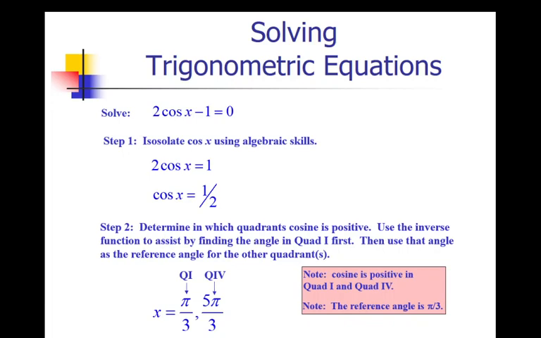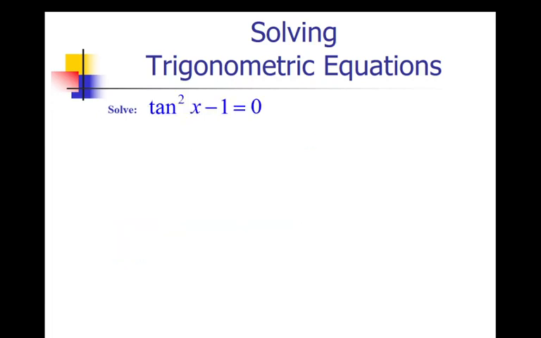This is where the unit circle is going to come in clutch, because you need to know that cosine at pi over 3 is 1/2. That's how you're going to find your solutions. If you plug this in the calculator, the only solution it would give you is pi over 3. It wouldn't give you 5 pi over 3, because arc cosine only gives first and second quadrants back. This is what we were talking about earlier, the difference between solving trig equations and using the inverse trig functions. This is really simple stuff, well, this problem is, but you have to know your unit circle in order to find the solutions. All right, let's move on to something a little more difficult.